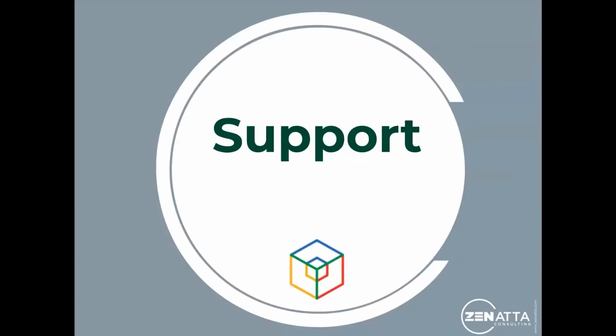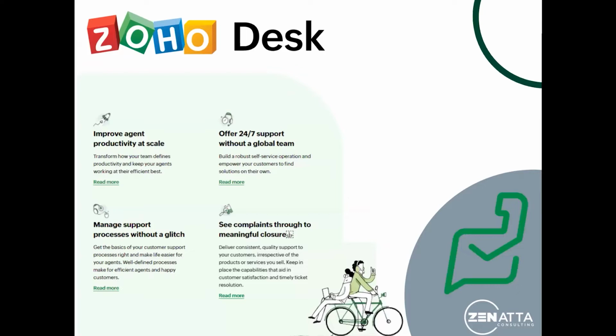All right, and that brings us to the support products that are part of Zoho One. We'll start here with the king of the hill, Zoho Desk. Zoho Desk is kind of your home base for all things customer support. Of course it has a full featured ticketing system, where you can route incoming emails, incoming phone calls, even incoming texts if you've got the right plugin installed, into creating tickets that can be responded to directly by your different agents. There's a whole suite of tools to automate responses, automate escalations, and set up your SLAs. So it is really full featured in terms of your ticket management.